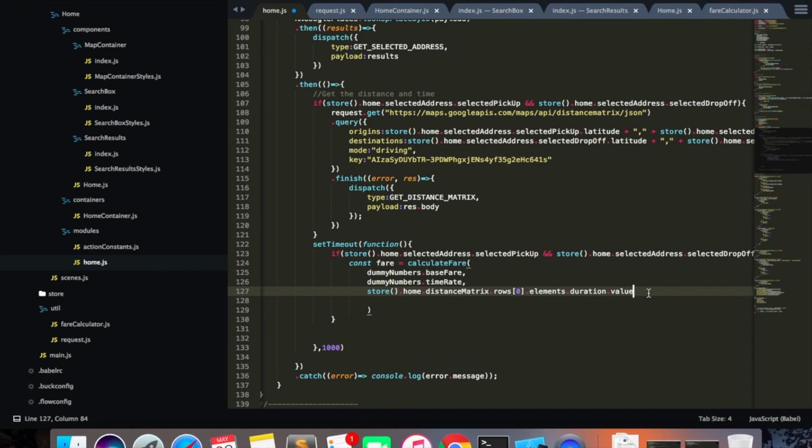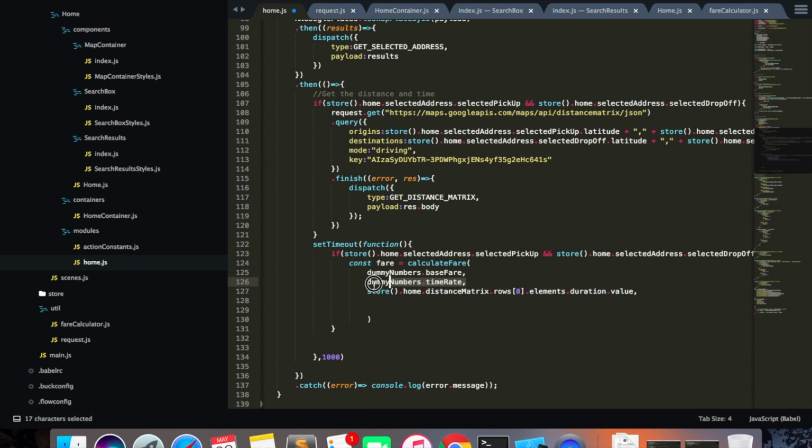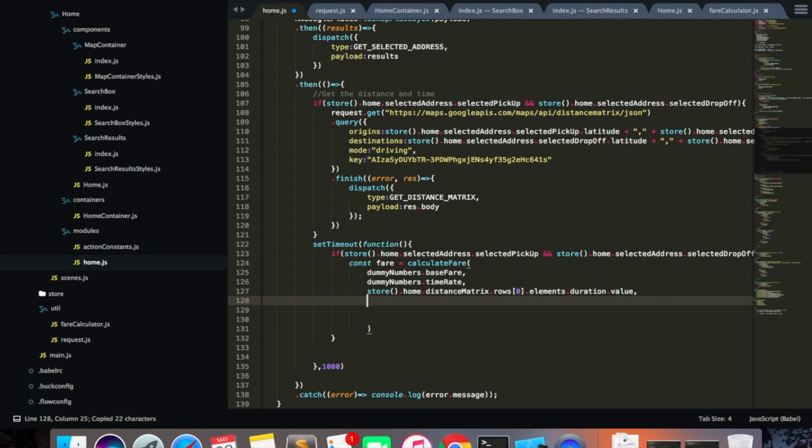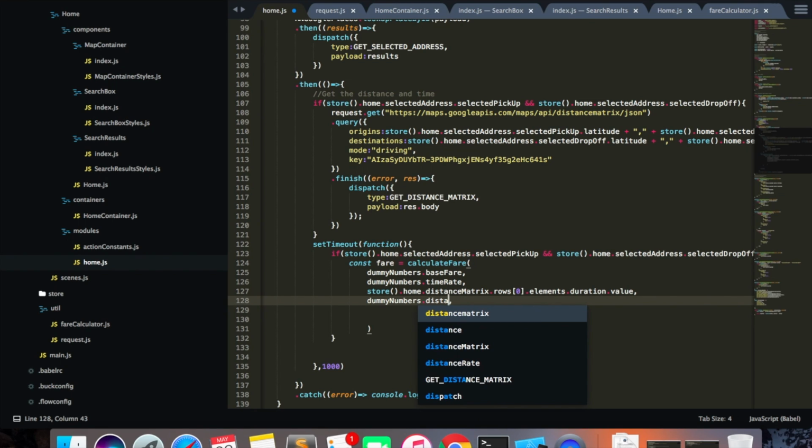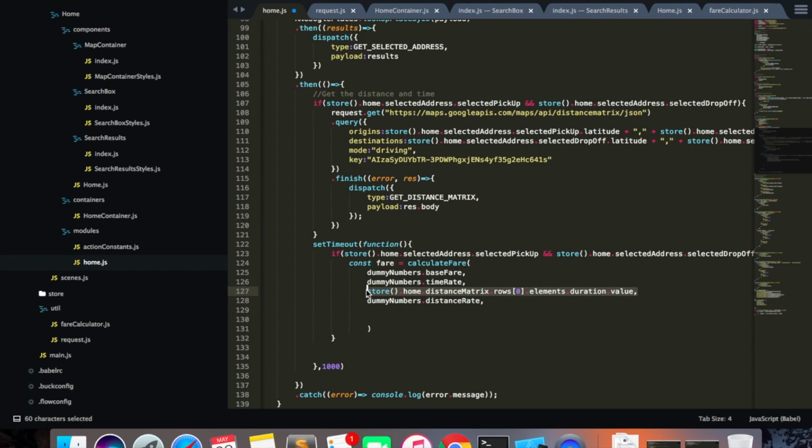Okay, and we're also going to pass in the distance rate. And then I'll pass in the distance value.